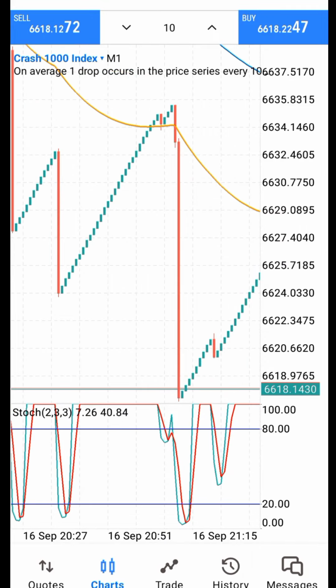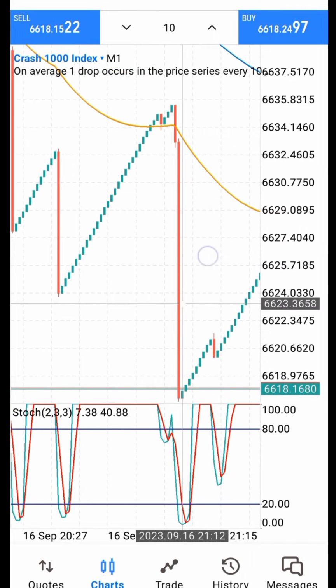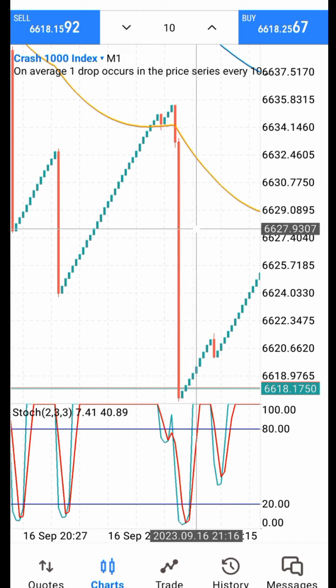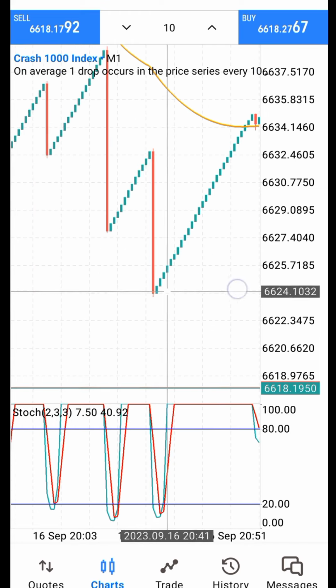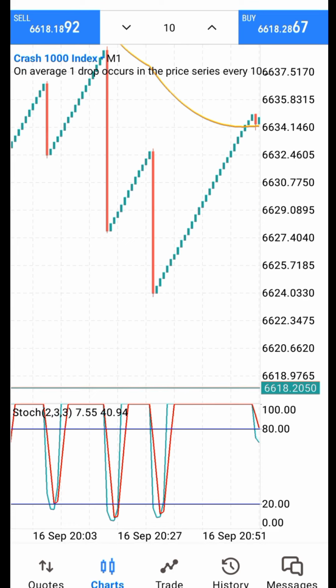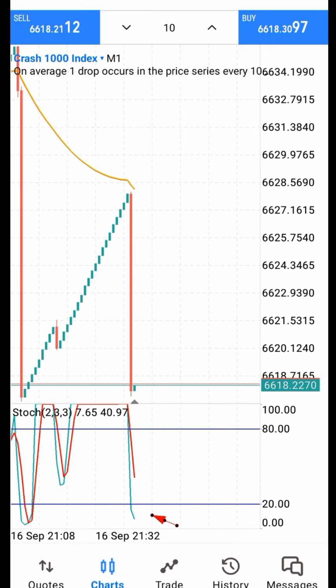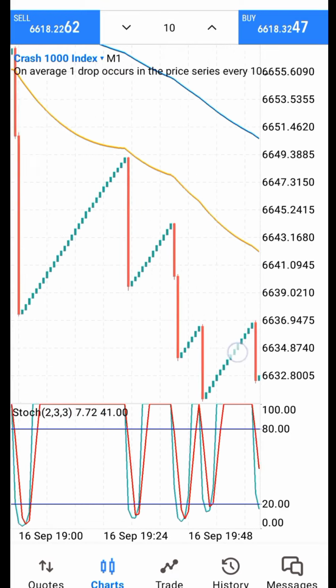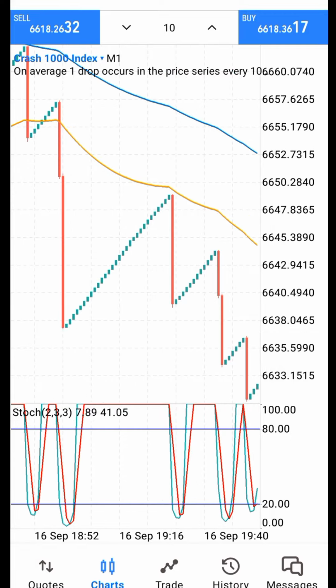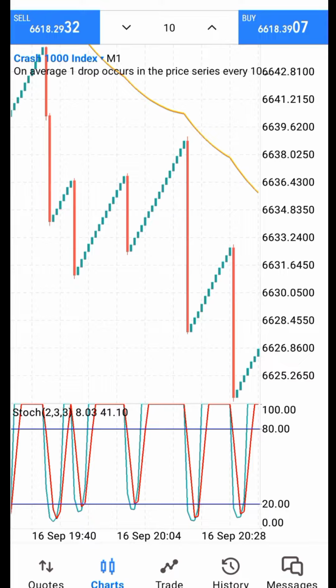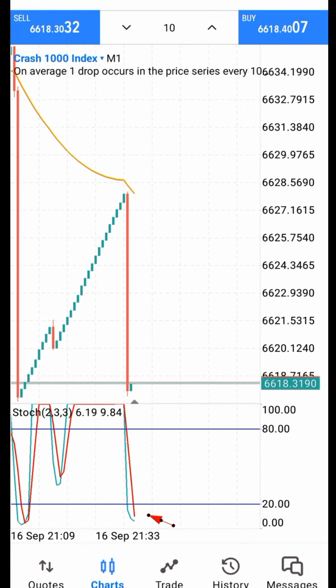You understand? You can see that the crossing happened here, and I give you the assist here immediately, just after like 2 candles. You understand? So this strategy doesn't fail. You understand? There's nothing that is 100% sure, but at least I can say this strategy is more than 90%. So you can go to your chart. The reason why these moving averages are on the main chart is because I want you to just see that it doesn't follow trend.